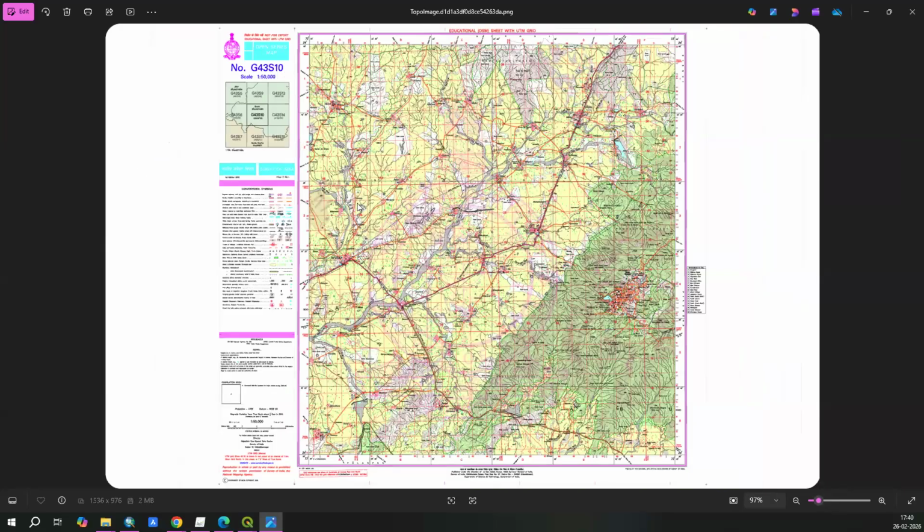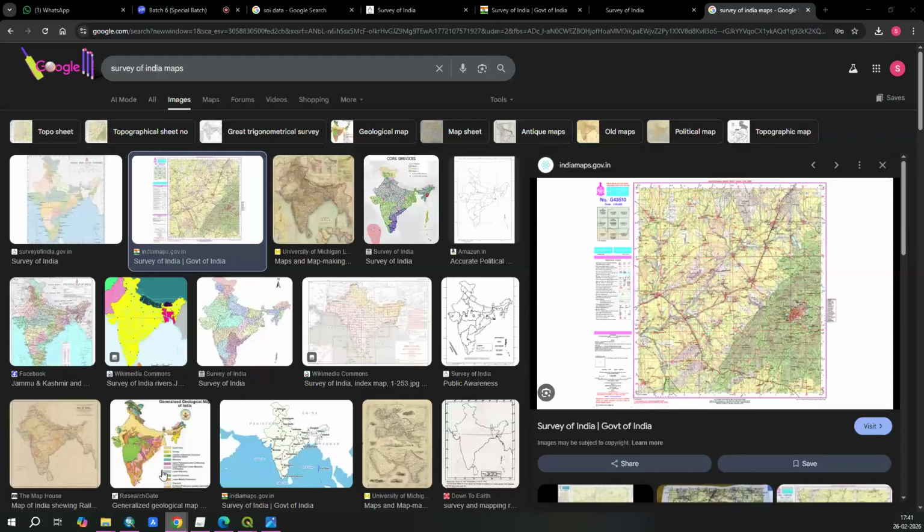And in olden days, it is said that map was the only tool of communication, before this Google Maps, whatever we see. Even then, have you heard of these map books which will be sold in every book expo? You'll have one book-like thing. When you open it, it will open into an A0 size sheet, and if you have chosen a city, that city map will be there. I don't know how many of you have seen it.